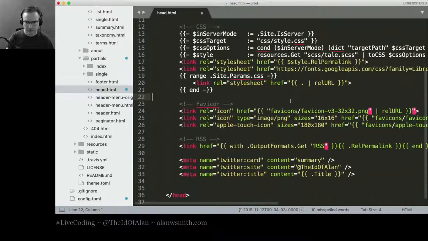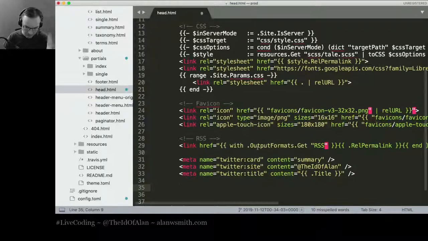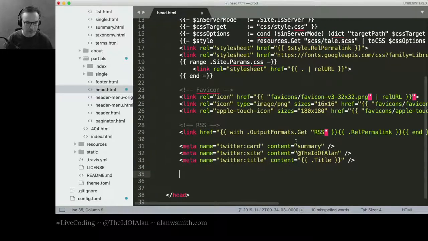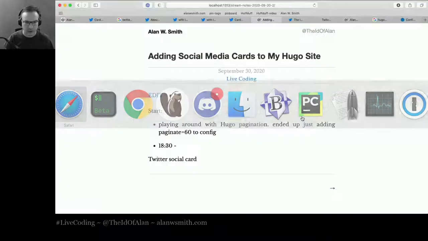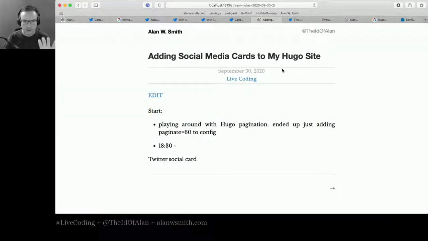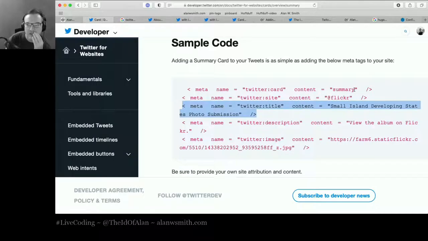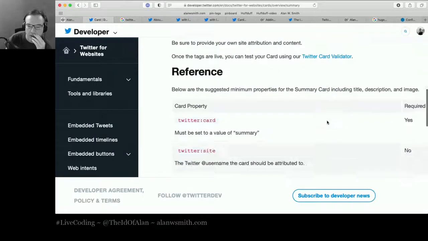It's funny for me, that's one of the things, I wish it was more consistent. They close their meta tags, which is not required. I go either way, but I wish they were always closed or always not, but it's an optional thing. I need to work on this one a little bit. That's the one I am working on, quite literally. Cool. So, nice. So that's got our summary and our title and our attribution.